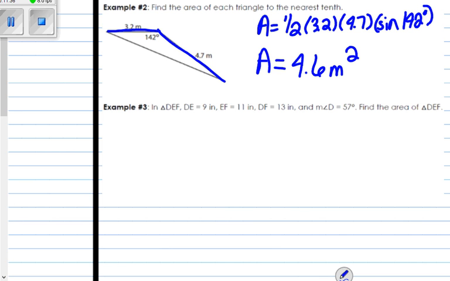Now, this particular one, you're going to want to draw the triangle. So, it has triangle DEF. So just sketch out a triangle. Doesn't matter what it looks like. You need to label the points. It does not matter where you start labeling it, but you need to make sure that you go in a circle. So I'm going to start this one. This is going to be D. This is going to be E. This is going to be F.